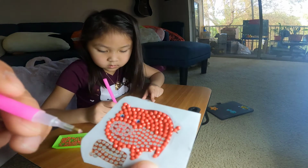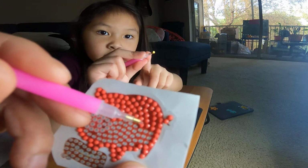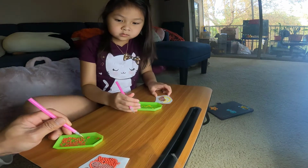See? Once you make a mistake, you can just push it in with this little gold thing right there. Just push it in a little bit. You want your bead to be covering the number, right?